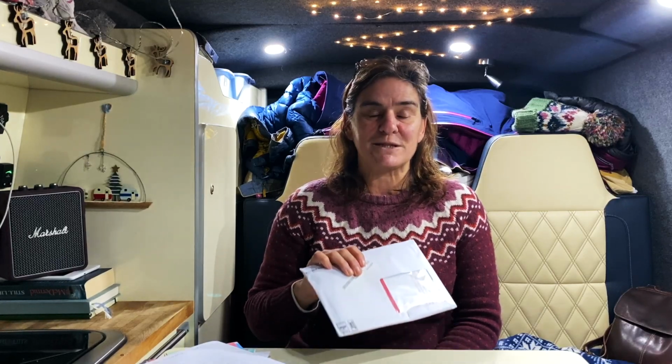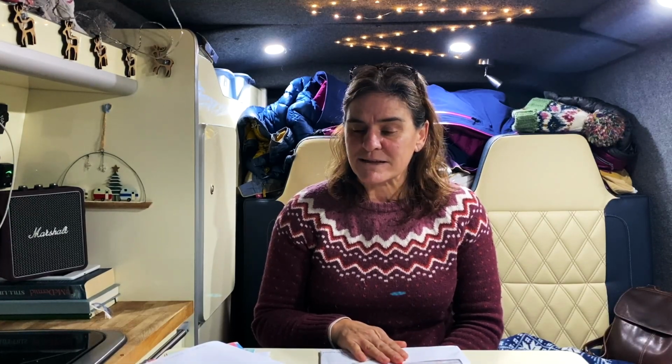And then the last bit that you need to make sure, particularly again when you're skiing, that you travel with is your travel insurance. If you have an accident on the mountain, the French pisteurs are quite particular that they need to know that you can pay somehow to get off that mountain, whether it be that you've got a credit card with you, or that you've got your travel insurance, a copy of it to show that you are insured.